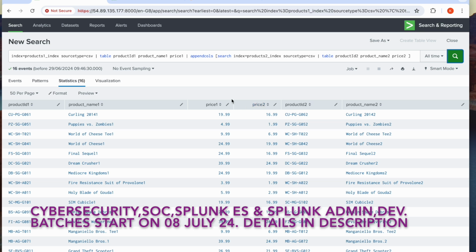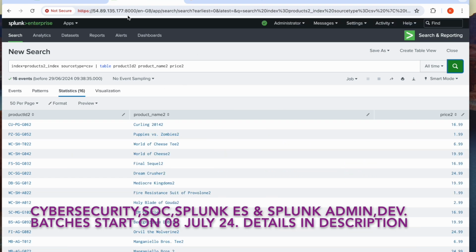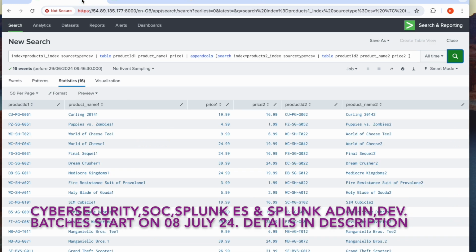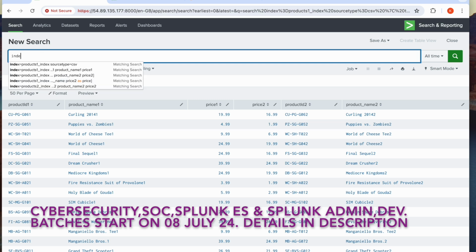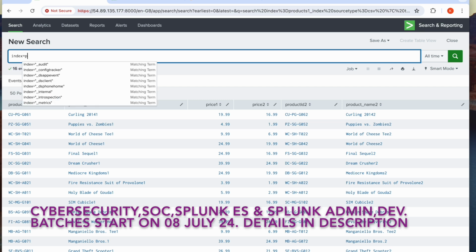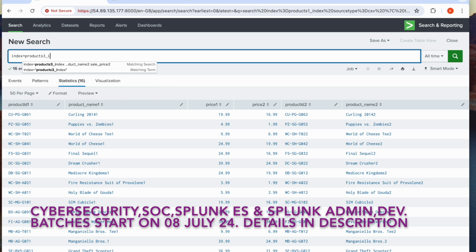But for example, consider I have another index. Let me take index 3. I am removing this, and I'll take index equals products_3_index, source type equals CSV.